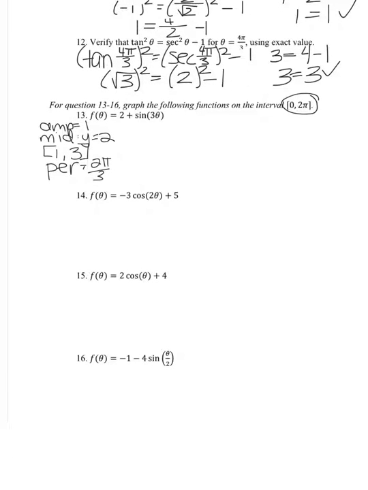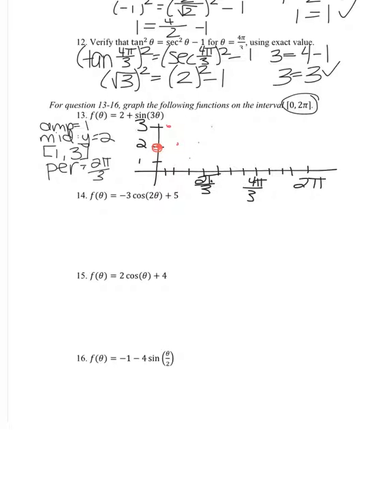So now when I go to graph this, we'll say that this is 1, 2, 3. I have to draw 4 slashes, and that is the period, 2 pi over 3. I go over another 1, 2, 3, 4. That is now 4 pi over 3. Another 4 slashes is 6 pi over 3, which is 2 pi. So now when I'm going to graph it, this is a positive sine graph. So a positive sine starts on the midline, and then I go up, midline, down, midline, up, until I finish out this interval.